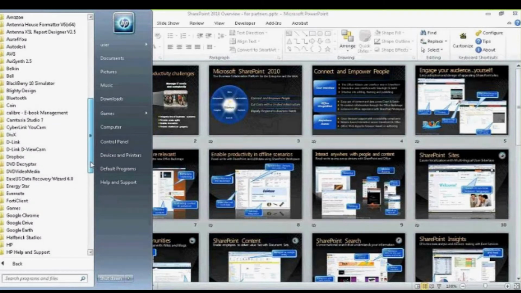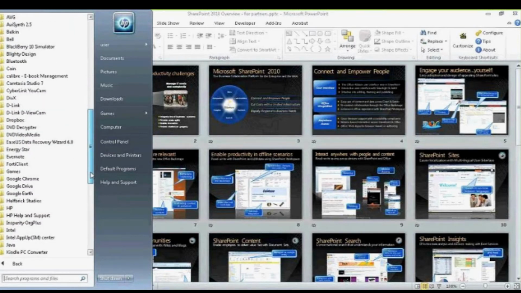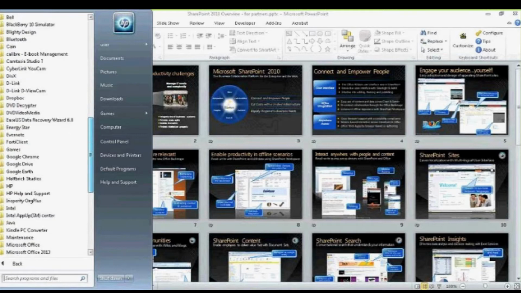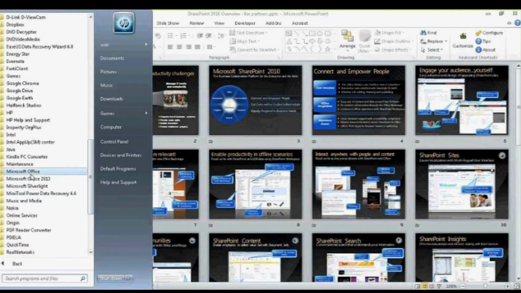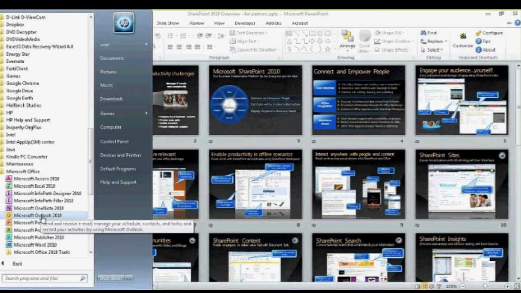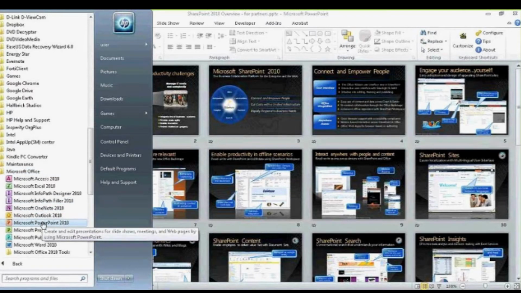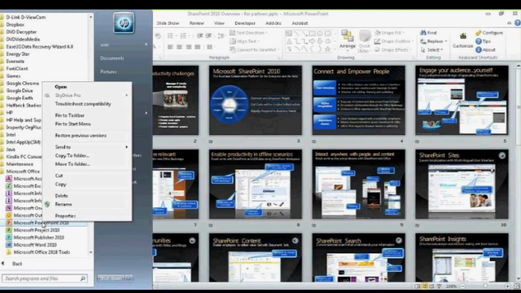To put a program down there, you can head to your Start button. You basically find the program. So in this case, it's part of Microsoft Office. So I go into my Microsoft Office file folder, and inside Microsoft Office, I see PowerPoint. So that PowerPoint is easily accessible, I can right-click right on top of PowerPoint, and I can pin this to my taskbar.